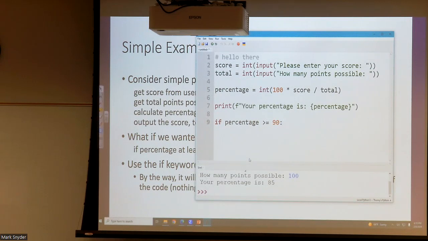That's what I typed in when I ran it. It's all right. It's not as good as 90. It's not as good as 100. Okay, so print a nice little message there.